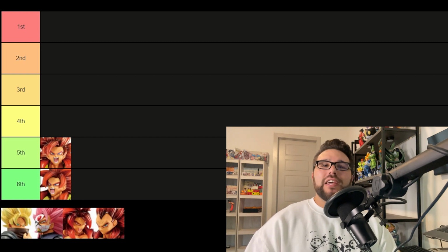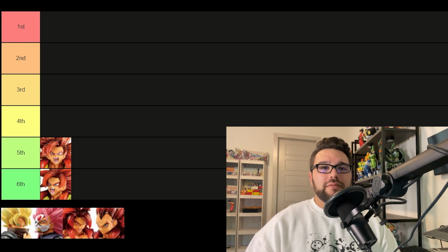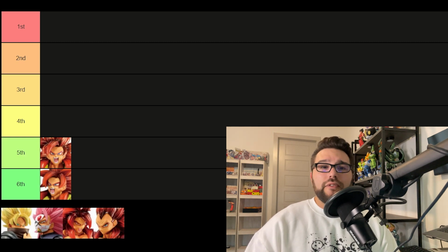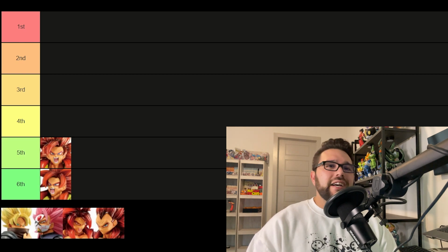It's definitely a little more unique because his hair sculpt is a little bit different, and he has that glossy Limit Breaker color. I don't think any of the figures in this set really pull off that color and that paint style really well. So far, I think the only figures that have really done a great job with it are the Super Saiyan 4 Limit Breaker Vegito from 3rd mission, and maybe even the Broly, the last one prize Broly from that set. This is just kind of lazy.